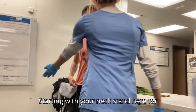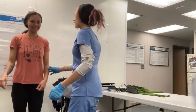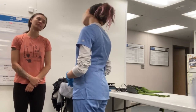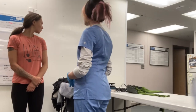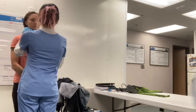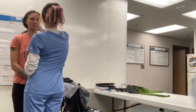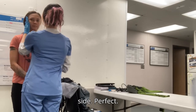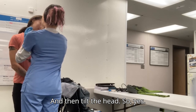Starting with your neck for me. So neck down. Perfect. Back up. Now side to side. Okay. Now rotate. Perfect. Now I'm gonna do this with pressure. So go ahead, try to bring your head down. Okay. Look back up. Backwards. Okay. And then turn this side. Okay, perfect. And then tilt the head. Tilt, yes. And then the other side.